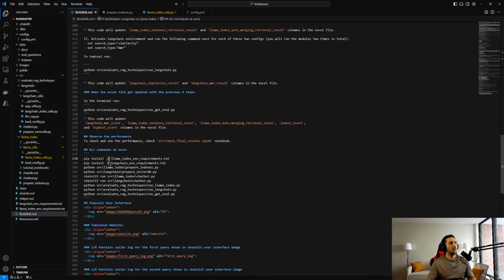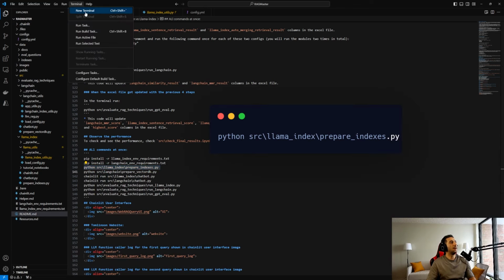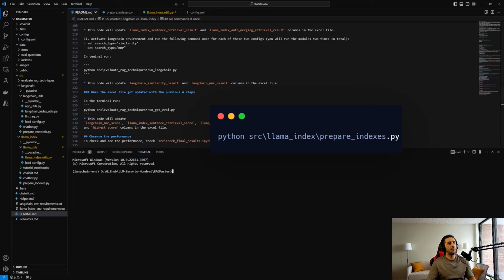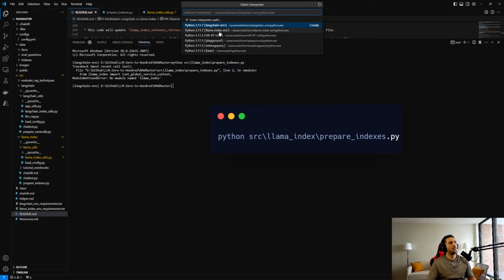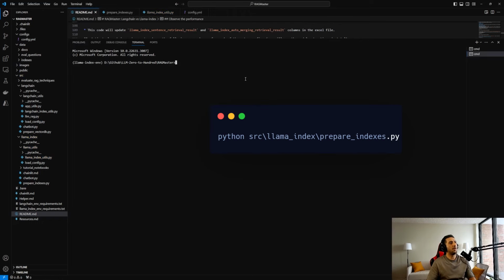If you check in the README file, you will see this code here, Python source Llama-Index prepare indexes. If I run this code, you will see how those indexes will be created. Of course, I have to change my environment. Here it is.